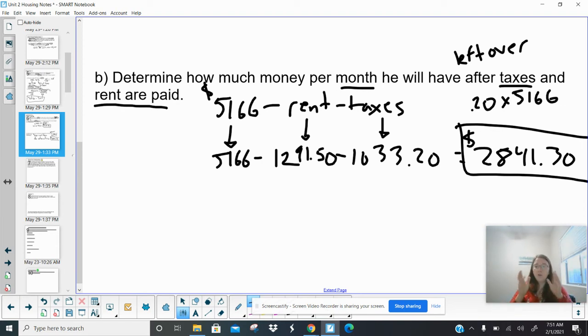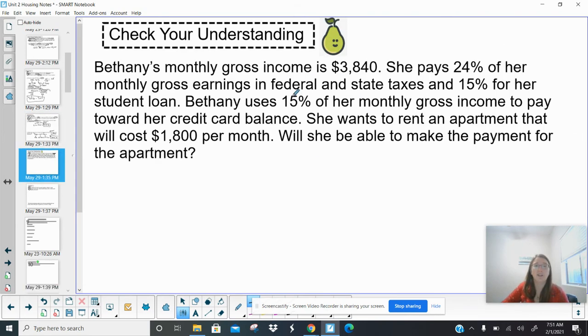So what he would need to do, and we'll talk about this later because budgeting is going to be, I think, our next unit. He would need to assess, okay, after I've paid for rent and after I've paid my taxes and everything, do I have enough money left over for everything else I need or want? And if not, he's probably going to want to look for a cheaper apartment. So this is part of the process of looking for an apartment, is realizing how much you can afford and still pay for everything else you need and not be left with pennies after you paid for everything else you need, right? So I want you to go ahead and try this question now.